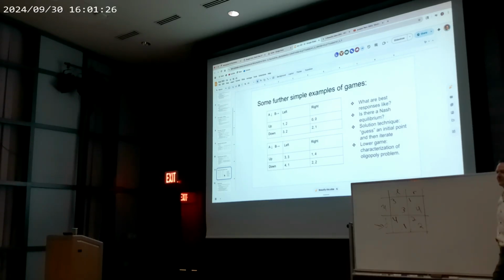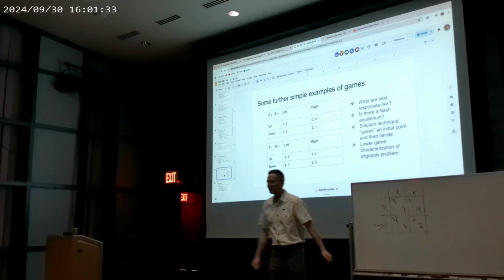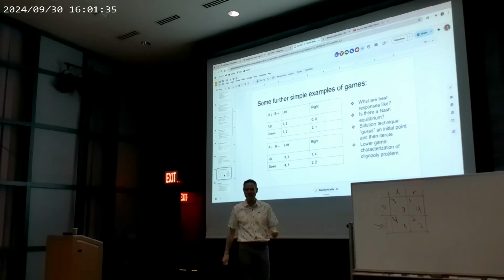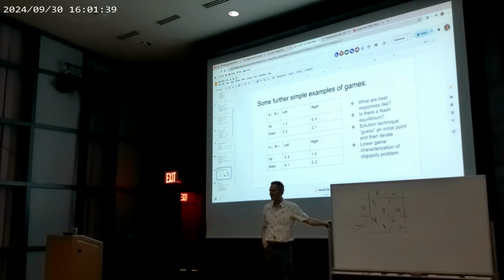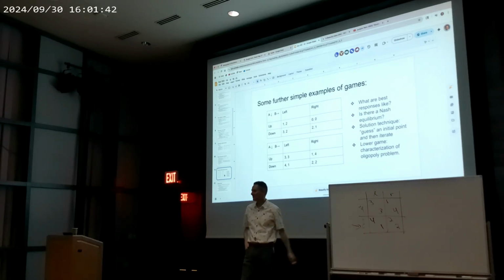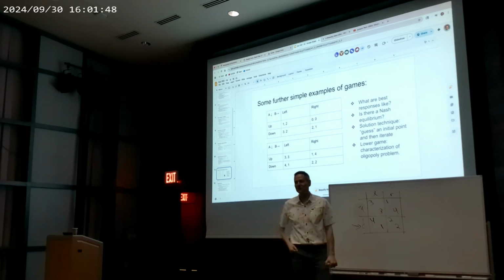Interesting. All right, let's give it a whirl here. This is, by the way, another game which the lingo would say is dominance solvable, meaning each player has a dominant strategy. It turns out the game is also symmetric, so you can see the payoffs are symmetric in a particular way. And each player has a dominant strategy.